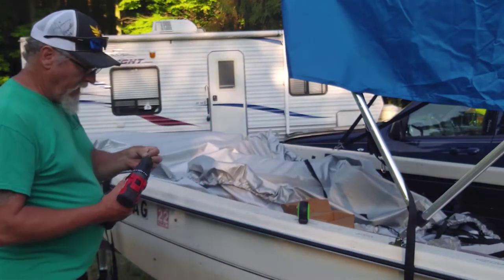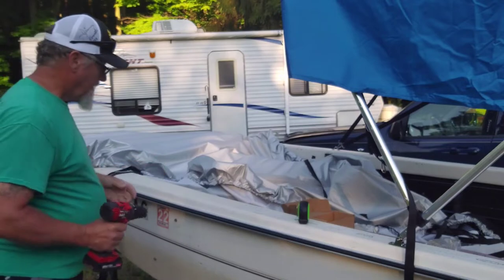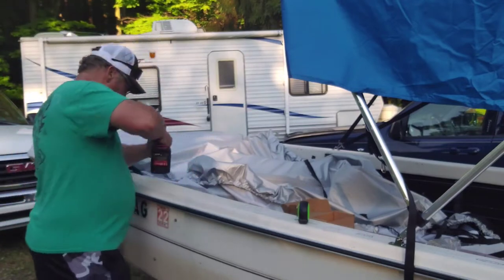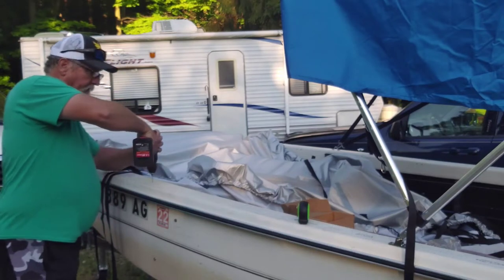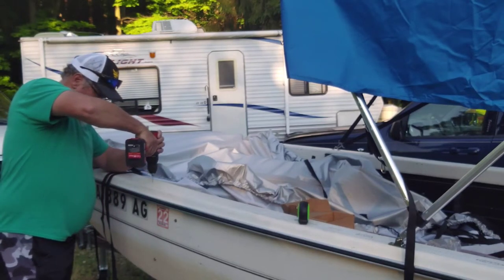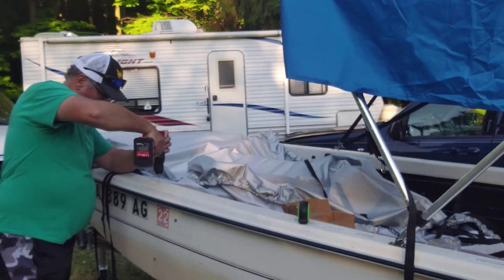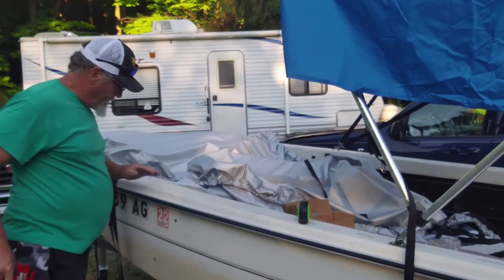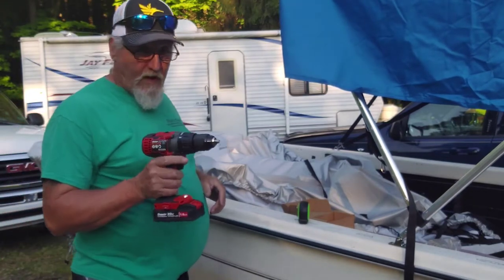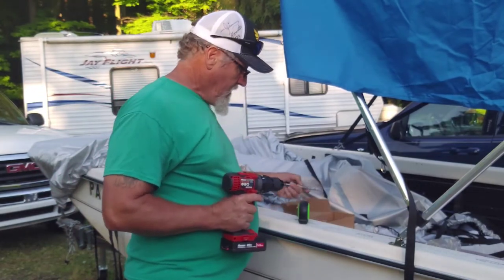Take the drill bit, or the chuck, out, and put in the Phillips head bit for the screw. Now I'm going to do the same back there. Just take one with me.